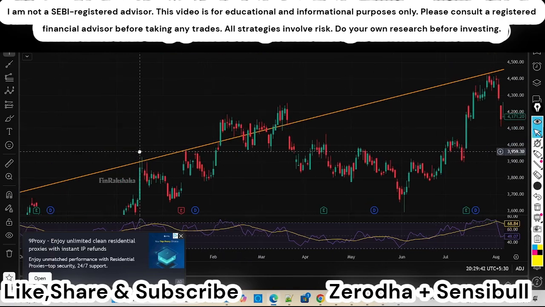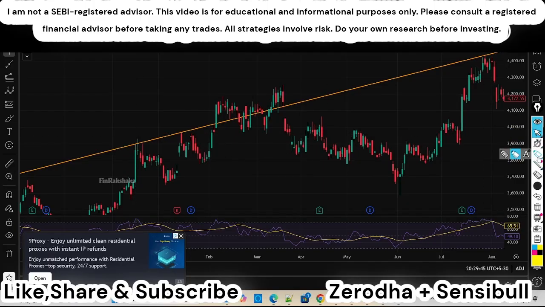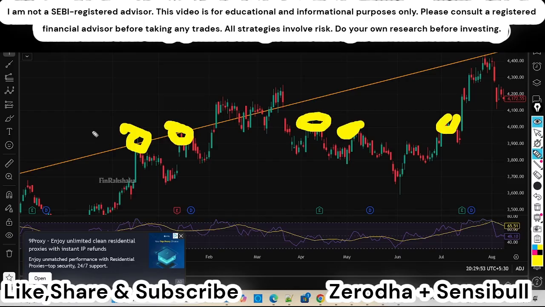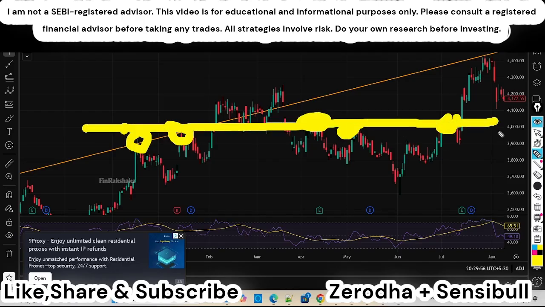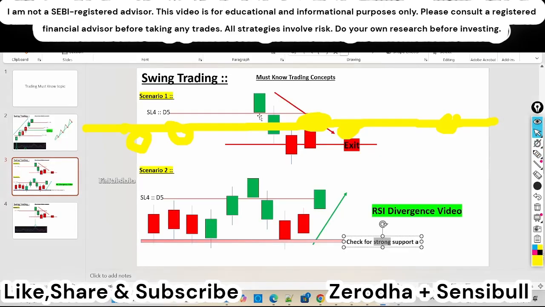If any stock has made a kind of support zone, this is one area, it is making price action. This is one area, this is one area. So this becomes a strong support for this stock. That's how you should be looking for a strong support zone. So this is one thing, and I will delete this. You can exit if it closes below this week. You can keep a stop loss anyhow, so that it will be automatically exited.